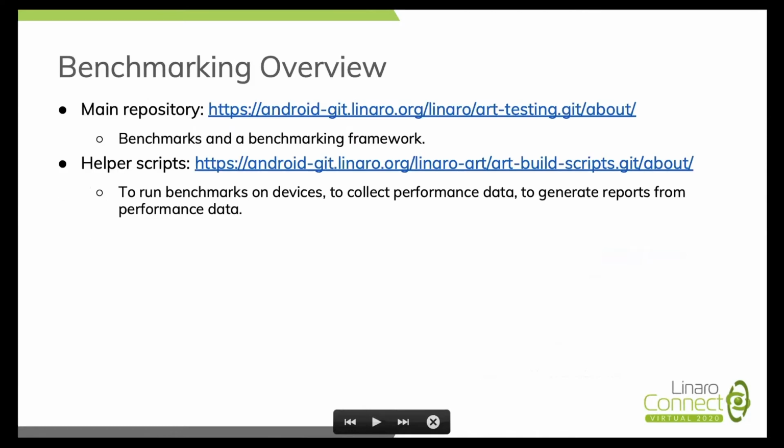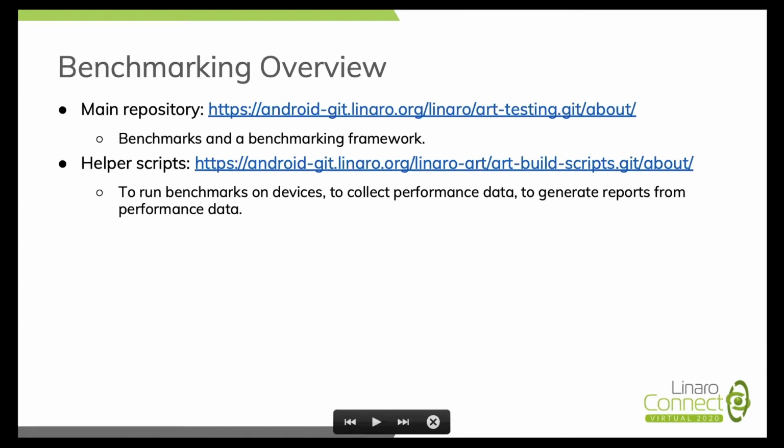To do this, we need some benchmarking, and our benchmarking consists of two major parts. One is the benchmarks themselves and the framework. Another part is helper scripts, which we use to run benchmarks on devices like Pixel phones, to collect performance data and generate reports on performance data.